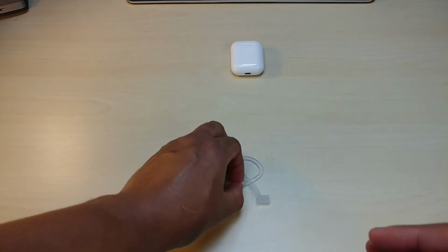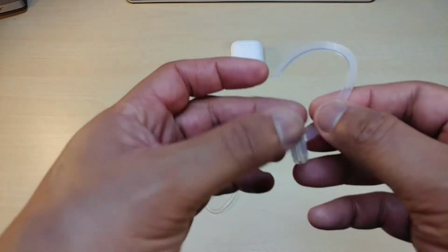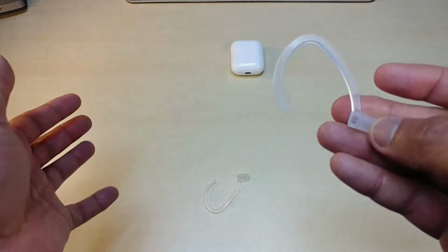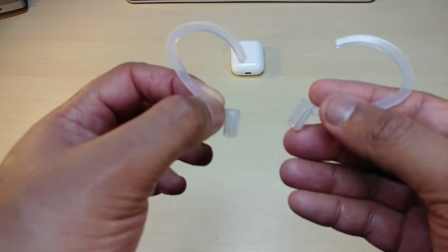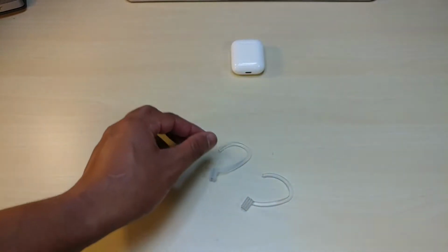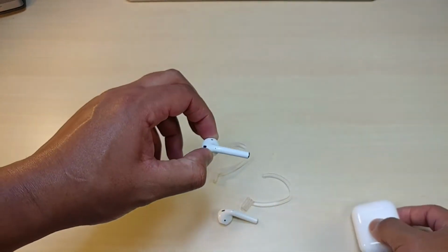And real simple product. These are the hooks. Real clear, real loose, rubbery, soft. So if you're looking to do fitness and you're looking to do all these type of big time extra activities, you're going to want to keep your AirPods in place.